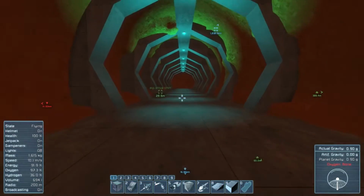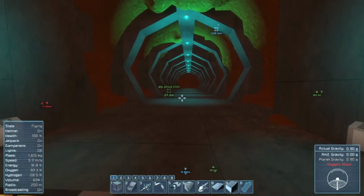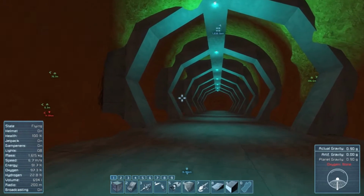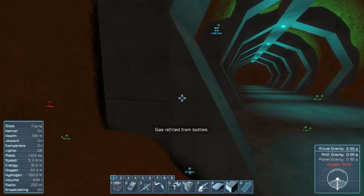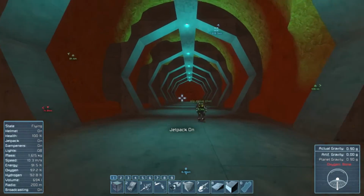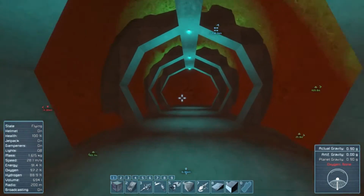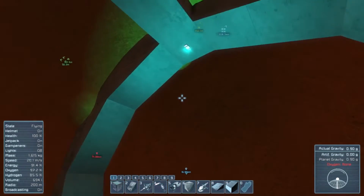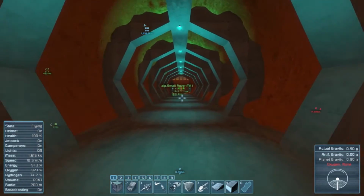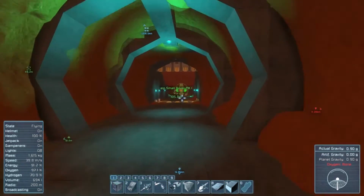I kind of designed this. If you notice how I did the dirt and everything, it looks like the sides are starting to melt inward. So you went with voxel hands through here. I did the best I can. I'm no expert with voxel hands, but I tried to make it look like the walls are starting to cave in slowly. Anyway, we've got to figure out how far back the peak of the mountain is.